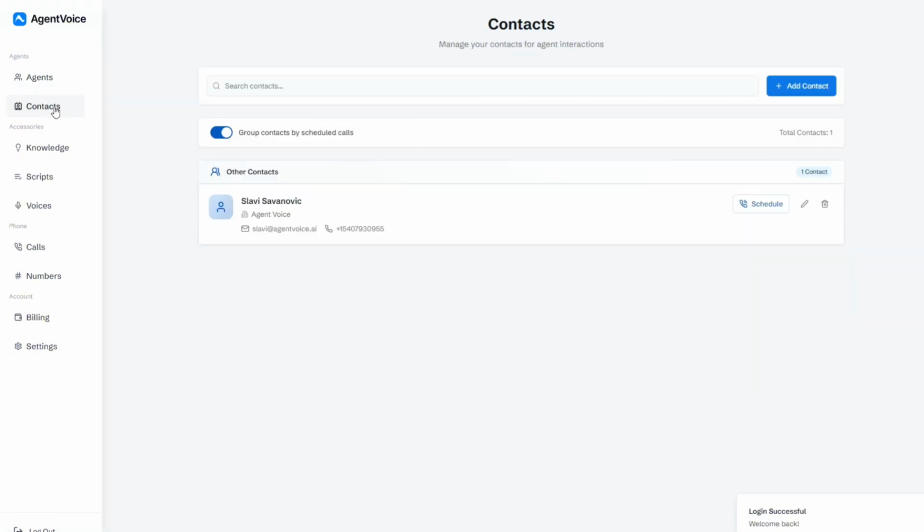Under that, we have our contacts. This is where we will be able to import and create new contacts that our agents will be able to interact with. We will be able to schedule calls. Once a contact calls in to a business or to an individual and speaks with one of your agents, it will automatically create a new contact if that contact does not already exist and append existing notes to that contact once it is created and the call has concluded. And there will be a bunch of other awesome functionality that gets added to these contacts and what we will be able to do with these contacts.